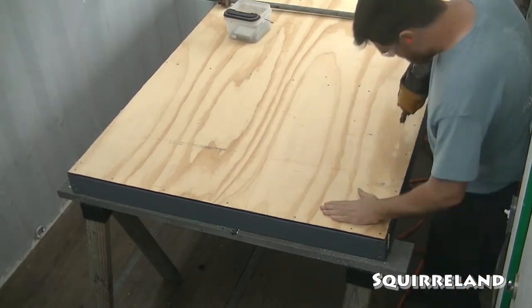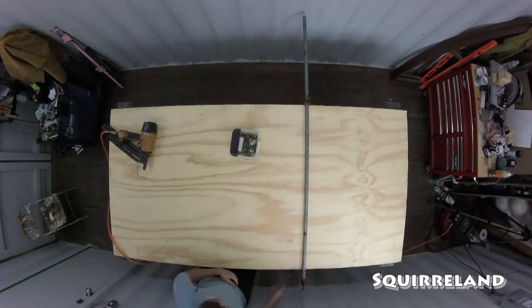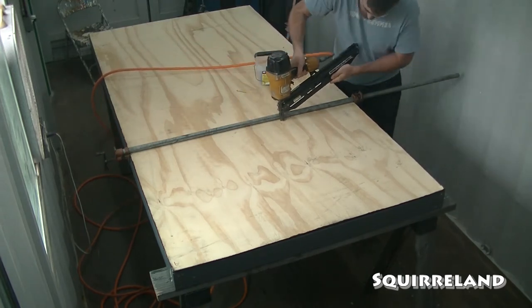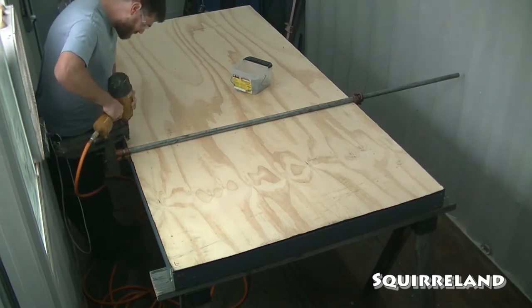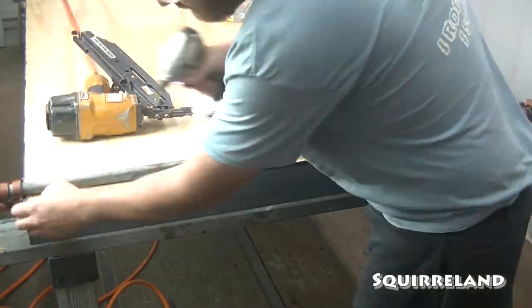I place the clamp where the 32-inch and 64-inch high cross braces are. Doing this aligns the plywood with the frame on the sides, as well as I can use the clamp as a guide for nailing the plywood to the center cross braces. I'll go over what the center screw is for at the end of the video.